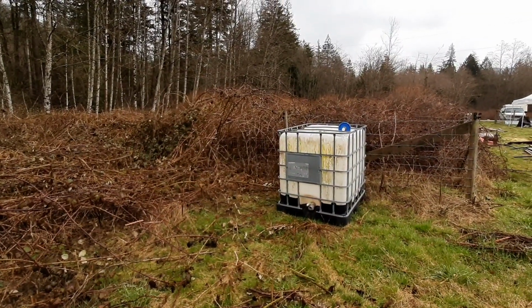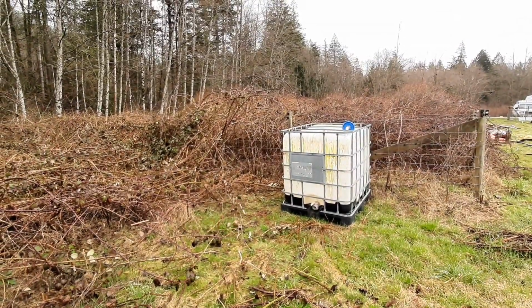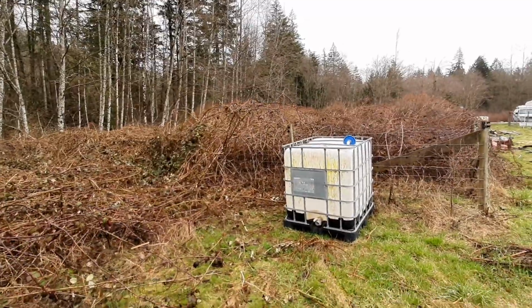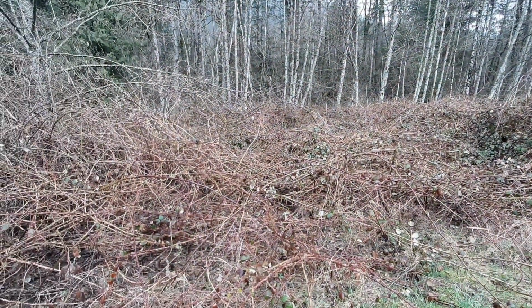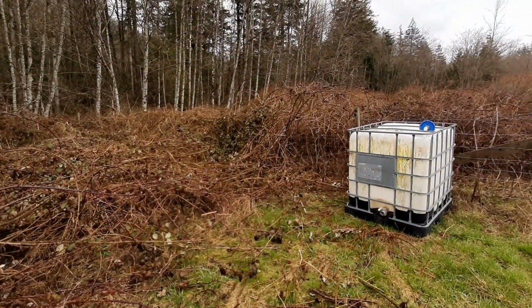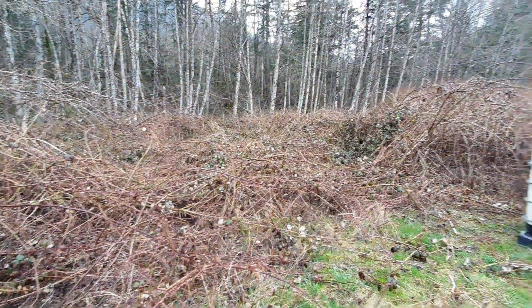This mess of blackberries has been kind of an ongoing project that I'm coming back to today. See the whole fence surrounding the blueberries there was covered in bramble and all the way back to that fence over there. So my goal is to cut it back off of the fence so that we can get a machine in here and pull the rest of it up.